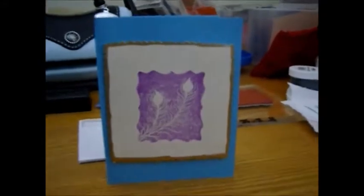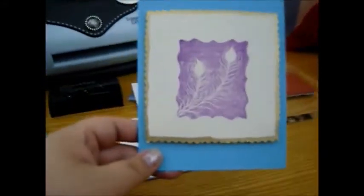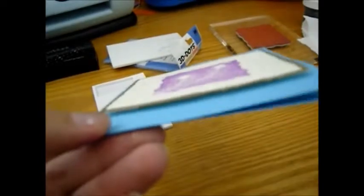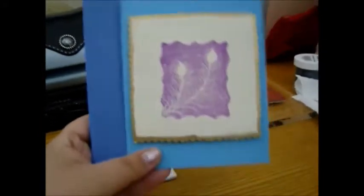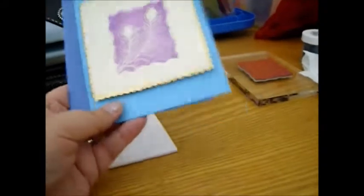Okay guys, so this is the finished product. It's very simple, but I think it's really pretty and elegant, especially when it pops right off that blue color. As you can see, it's raised just a slight little bit due to the little puffy foam sticker things on the back. The gold leafing with the blue looks very pretty, and with the dark blue envelope, I think will be just perfect for my stepdad for Father's Day. So that's the first card.